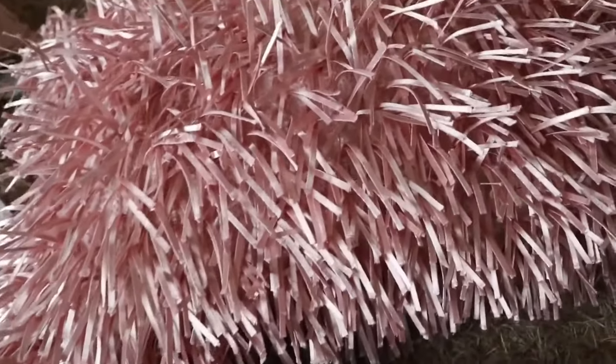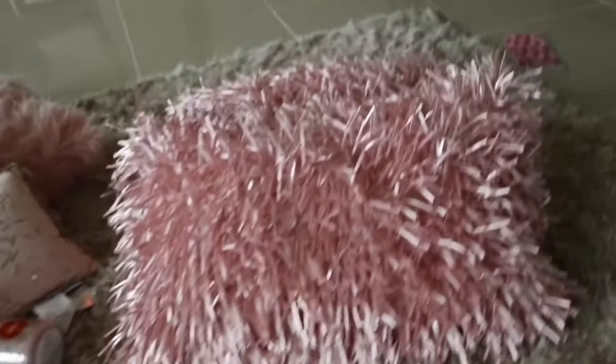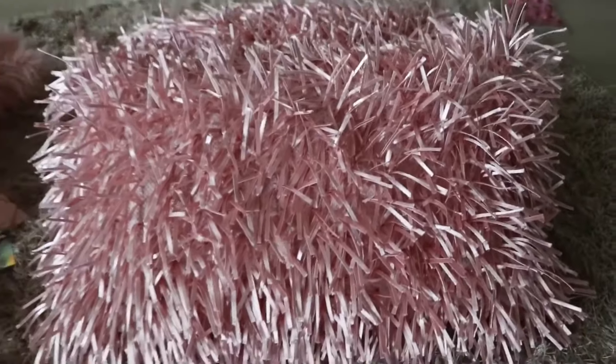So this pillow I picked up from Ross — I actually got it yesterday and I'm really excited because I loved the texture and the detailing. This pillow was $19.99 and it's pretty large, a pretty good size. I have it on the floor in my living room because they're so big I didn't have enough room on the table to film it. I grabbed two of these — I really, really liked them.